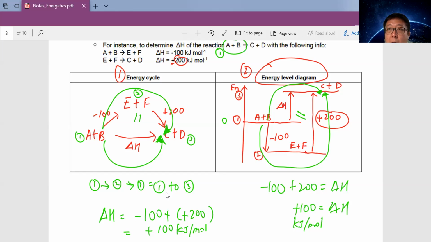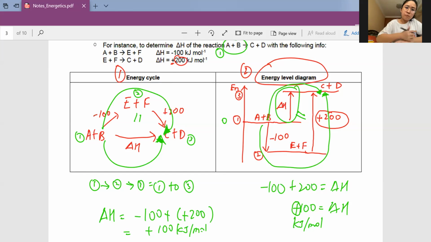But you know why energy level diagram? I told you, I know you all may have a phobia for energy level diagram, but it's very superior to energy cycle, because this answer is positive. You see, I look at my diagram, it's positive. Can you see that this is positive here in the energy cycle? Cannot see, no? At one glance cannot see. I know most students like to draw energy cycle. Very easy, you just position it anyhow. You don't have to follow how precise the energy level diagram is. That's why people enjoy drawing energy cycle. Most students use energy cycle to solve. I'm not stopping you from using energy cycle, but I want you to see the beauty behind energy level diagram.